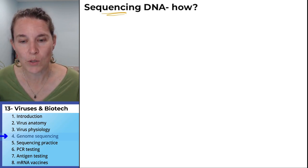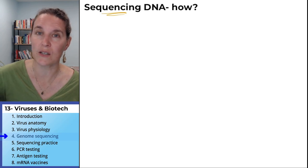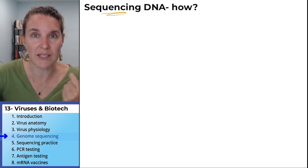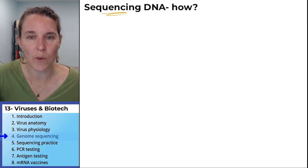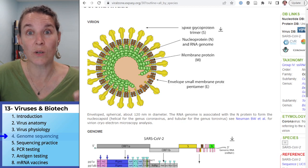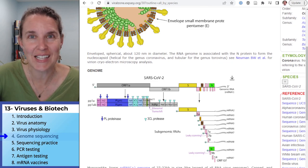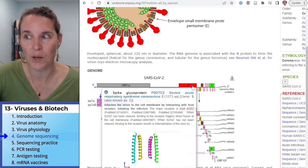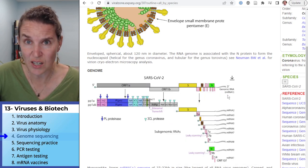One of the most important things to do is to figure out the genome, because we pretty much guarantee if we can't figure out the genome sequence, it's going to be hard to develop tests and vaccines. I'm going to go back to that website I showed you earlier and specifically look at this SARS-CoV-2 virus. If you scroll down on this page, they actually have the RNA sequence right here — they figured out which parts of the genome code for which proteins and what each chunk of the genome does.